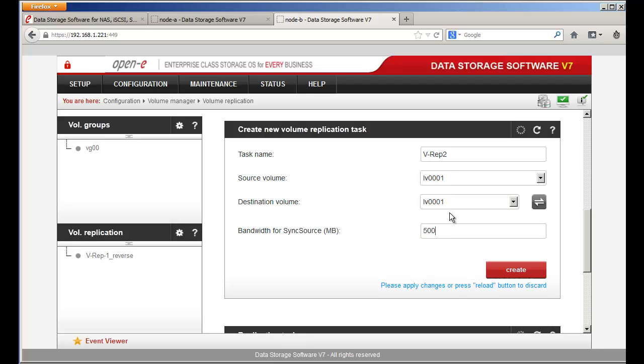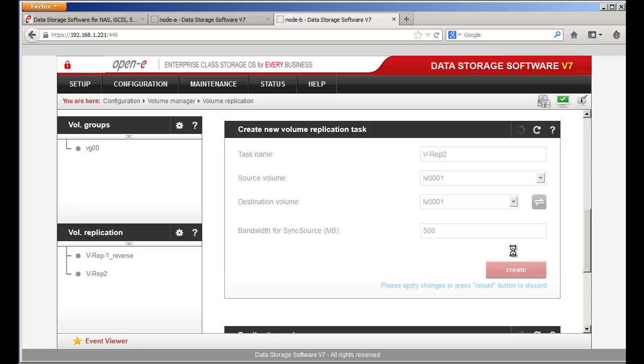Okay. And the reason why I'm putting up 500 megabytes for the sync source, this is in the beginning, this is not sustained, this is for the beginning. And I have a 10 GigE in here. So I'm using the Intel 10 GigE X540, I believe. And here, we'll just go ahead and create it, let that cook in the oven.